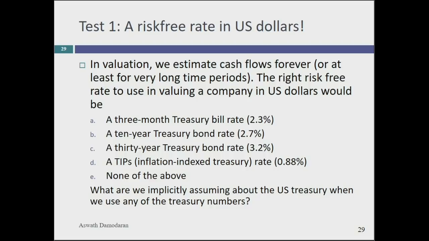Now, I don't know, I was on a vacation somewhere. I started getting calls from people asking, what do we do now? As if we have to go back to ground zero. It is entirely possible that one of these days we will have to grapple with what to do with default risk in the US Treasury. I'll give you a template to do it, but for the moment, if you assume the US Treasury is default free, which is what I'm still assuming, the 10-year T-bond rate is going to be my risk-free rate. That was the easy one.